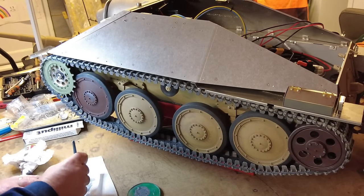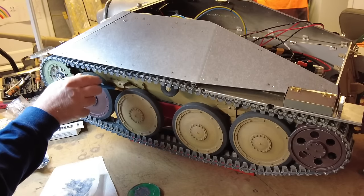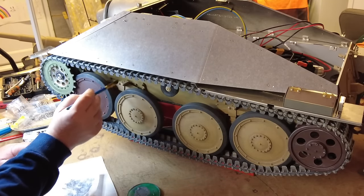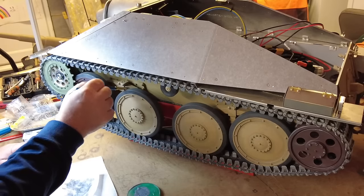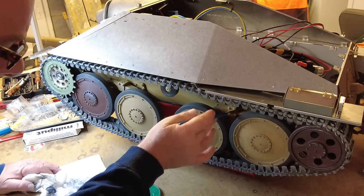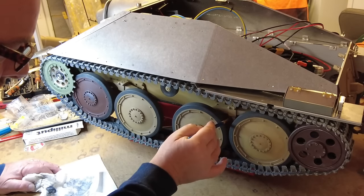Now let's get in and do some of the work on the springs. In particular, I want to try and pick up the fact that there's many levels of springs underneath here. Actually, you probably can't see that as well as I can, but I think it looks pretty good. I'm pleased with that. Let's just see if we can do this side. Again, it's a very minimal amount of paint on the brush, just enough to leave a trace behind in the parts that you're hitting the brush with.